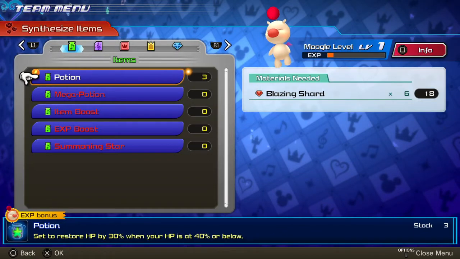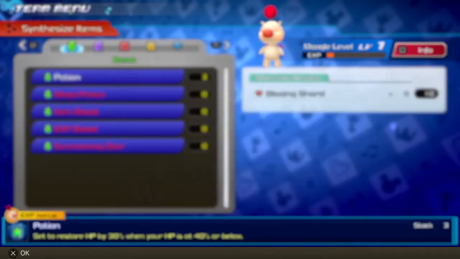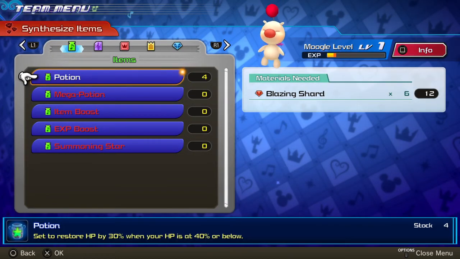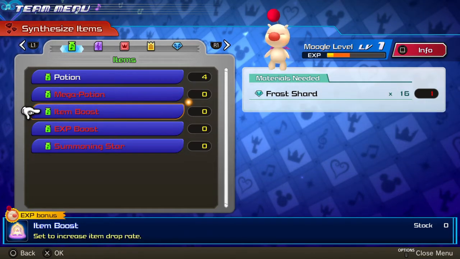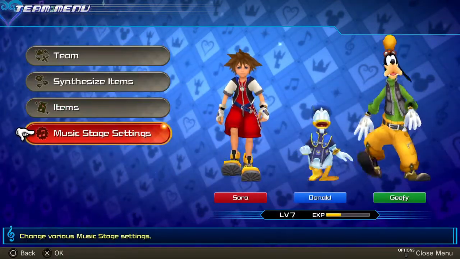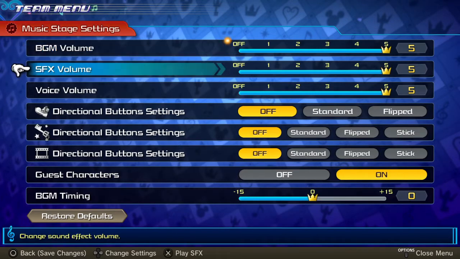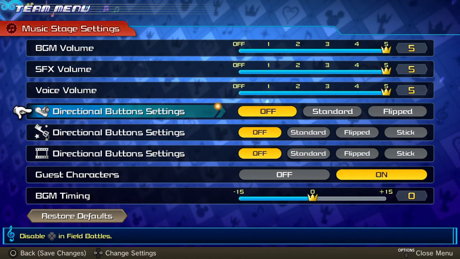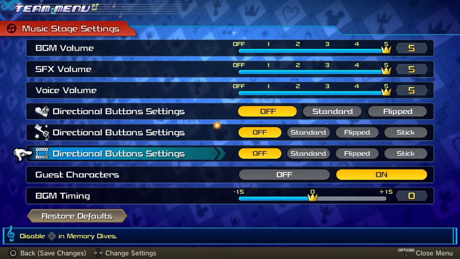Let's just make one blazing shard. Just have made one at least. Gain some experience. Got potions. What's this? Okay, it's basically just directional button setting.